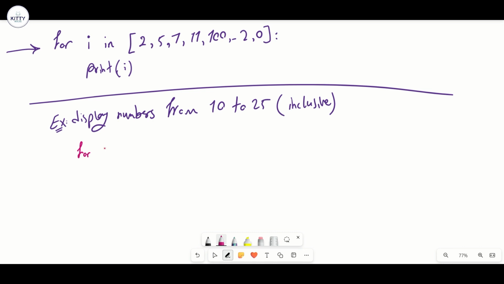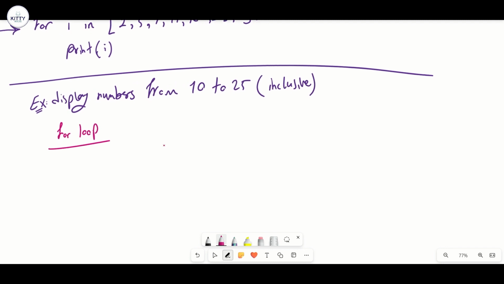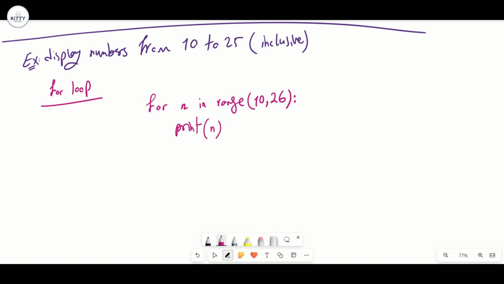First, using for loop. For n in range, from 10 to 25, both inclusive. You don't write 25 as the upper limit. You have to write 26, 25 plus 1. And then print n. So using for loop, displaying numbers from 10 to 25.